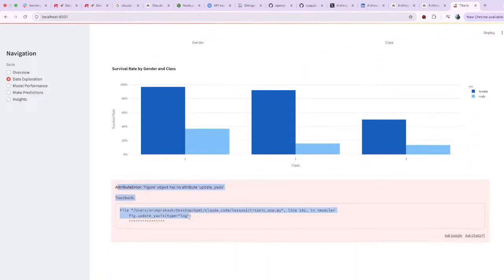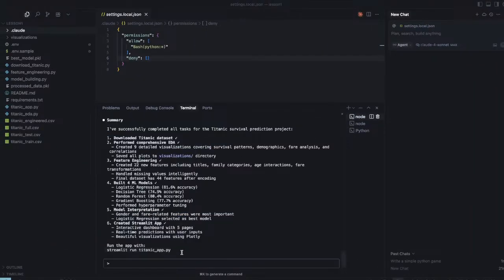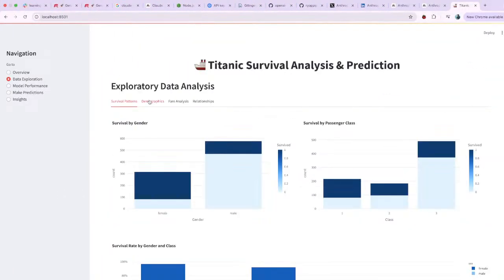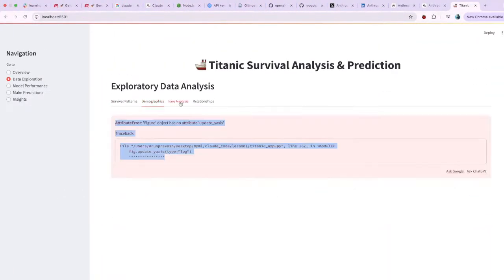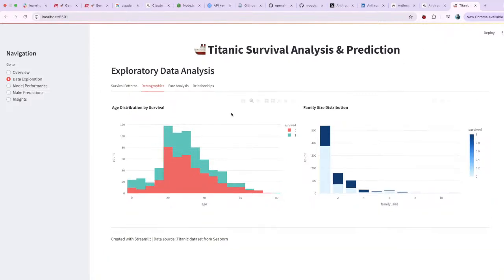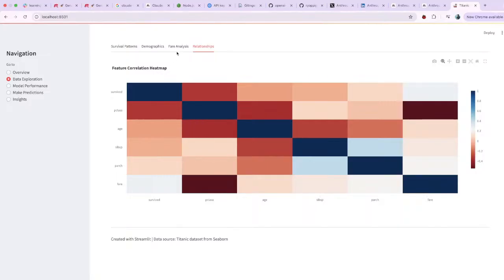You can just copy this and paste it here. It will fix it for you. Demographics, fair analysis, relationships. It's the same issue. Update y-axis. Maybe it's with my library, but it will figure it out and it will update the code. Yeah, I changed the files already. Let's rerun. Yep. Now it disappears. Yeah, it did it quickly. Cool.